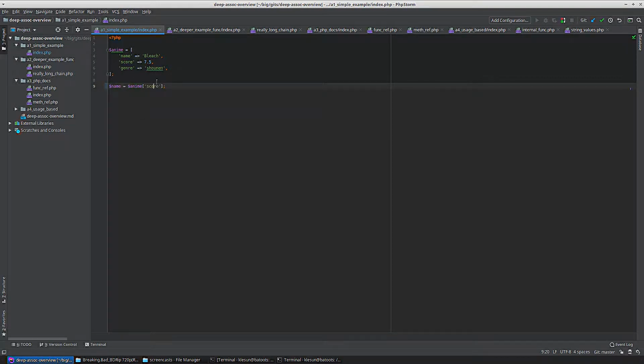You can hit enter and it completes the key, and you can control click on these keys and it moves your caret to the place where this key was defined. It can be defined 100 lines above or even in another file, even in some file in a vendor directory, like in some libraries that you include in your project. The plugin is smart as hell.